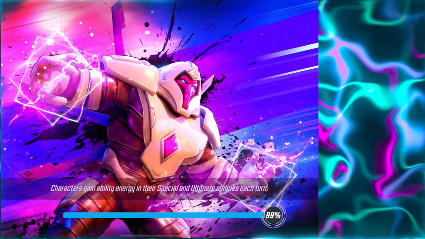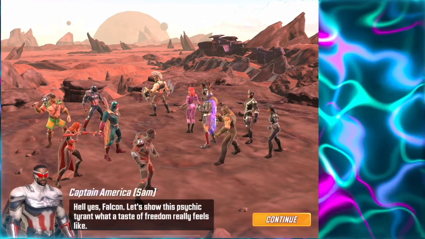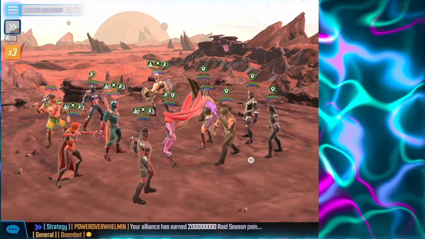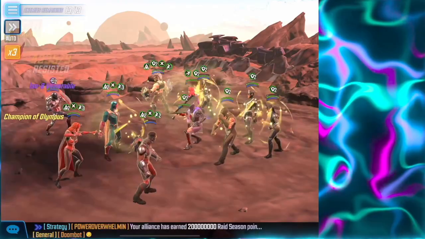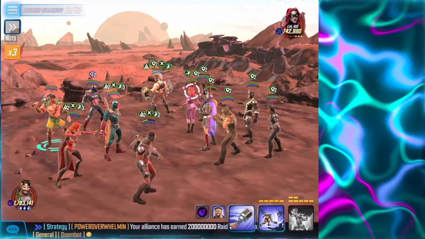Now I did use Cap Sam obviously with this team as well, just to give them some extra speed. So we got Cap Sam and Falcon giving a bunch of speed bar. Alright, so mission number 2, we're starting off. And Medusa is going first, and then Vol gets to go. Then Hercules gets a turn.